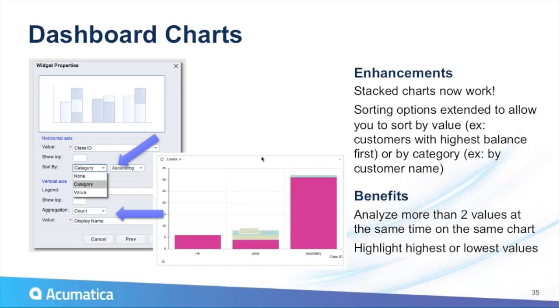So you see a dashboard in my PowerPoint slide. This is an example listing all the leads I have in my system, and they are grouped by status. So in this example, the light green line is the closed leads, and I have open leads and other lead categories in this chart. So you can analyze more than two values at the same time on the same chart. And as usual, dashboards can be used for, I would say, almost every, if not every, inquiry screen in the system. You may create a dashboard chart and configure it to display values and totals the way you like.